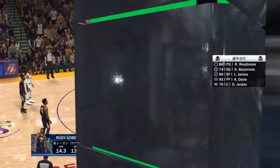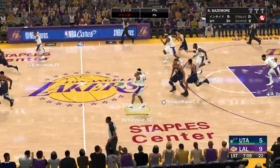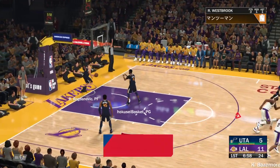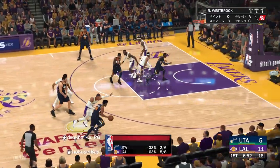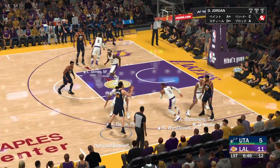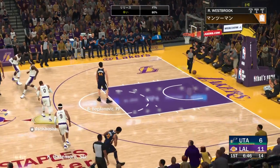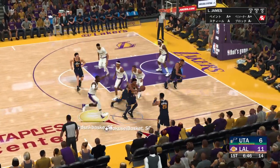And Westbrook's high motor is why we love him. He goes out, Greg, and competes every play in every game. No doubt, but I tell you what, he's tired of missing out on the NBA Finals. This is a guy that is hungry to get back to that stage. It'll be interesting to see if he can get it done. And the story here, Kevin, early on, is how well they've shot the basketball. Very high percentage so far, and if you want to start a game hot, that's the way to do it. Guys, what do you think about the offensive approach so far that we've seen for the Lakers? Really some great drives to the basket here early on for these guys.